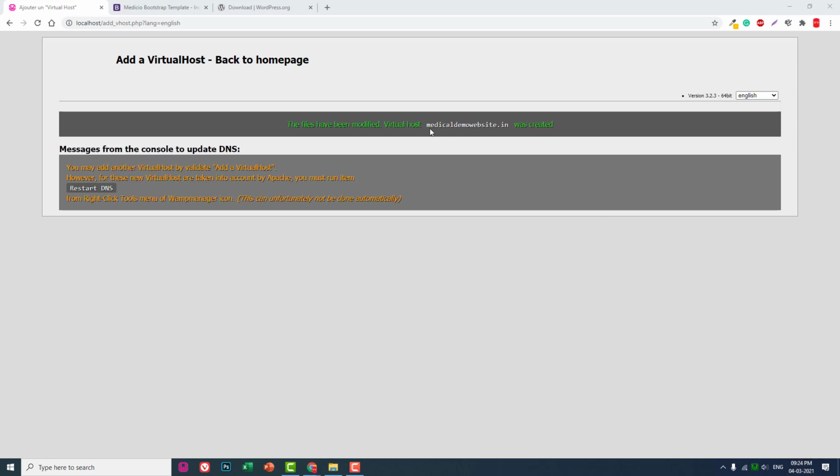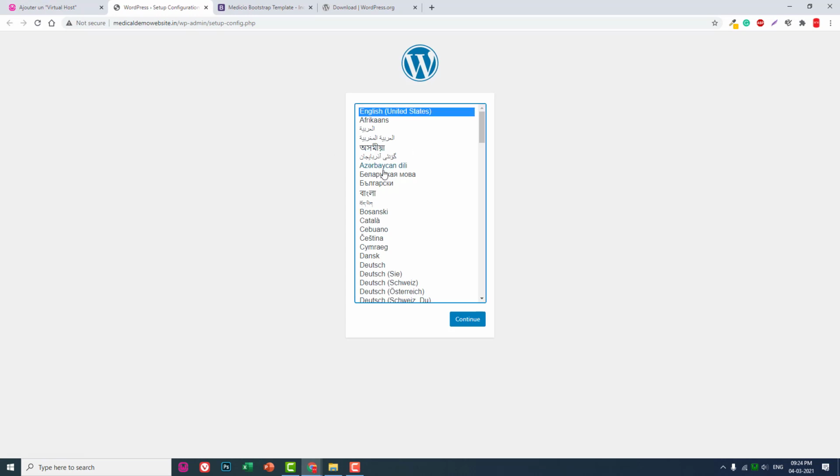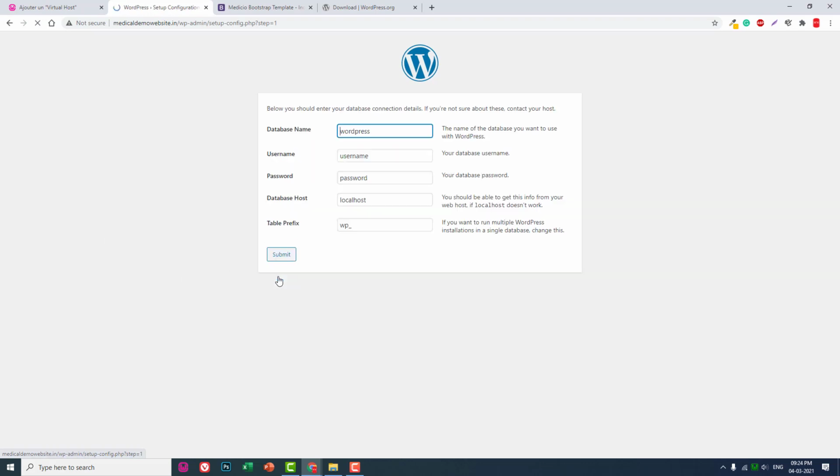Okay, now let's go to medicaldemowebsite.in. Now we can install WordPress. Continue, choose the language and continue. Let's go. Database name medical, database username root, password blank, database host localhost.